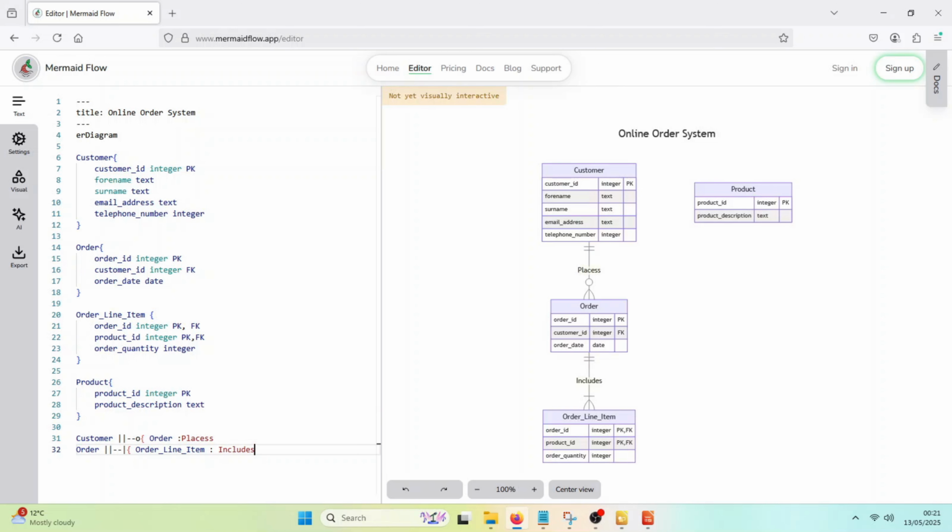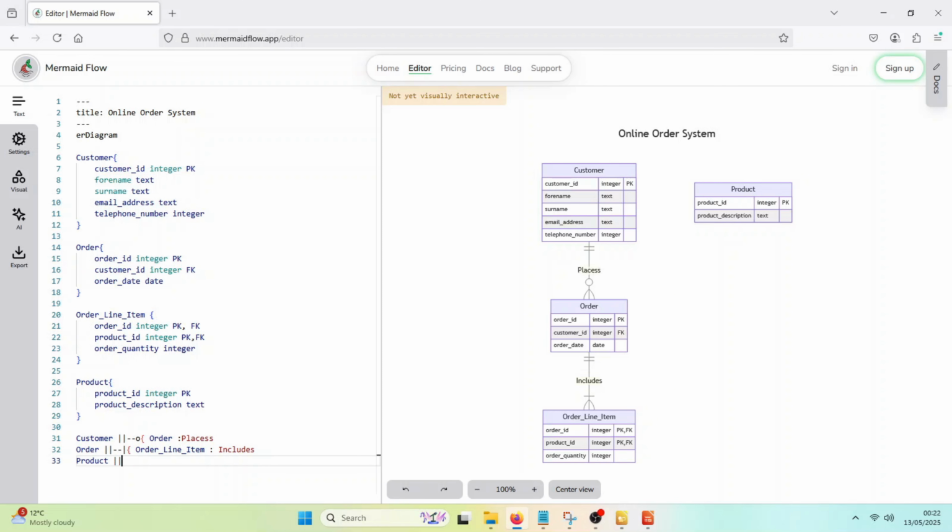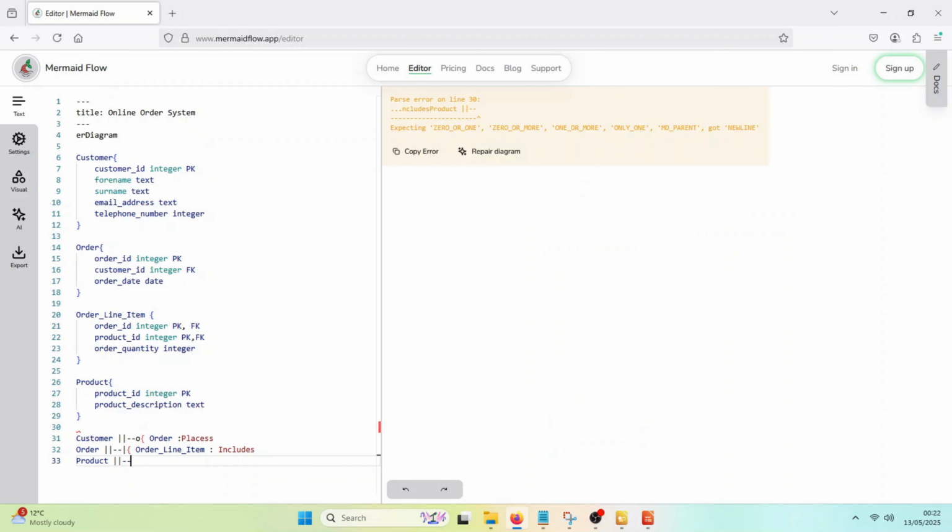And now the final relationship from the products table to the order line item table. One product to 0 or more order item lines. And I'll use the description contains. And that's our completed diagram.